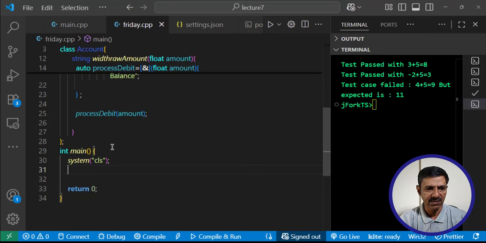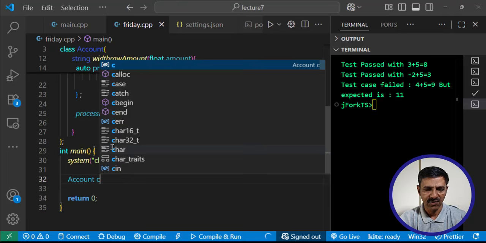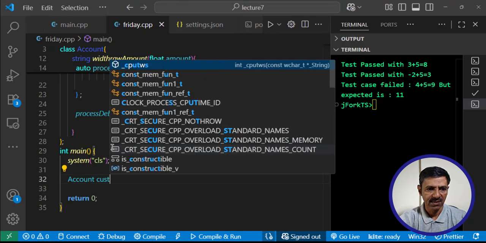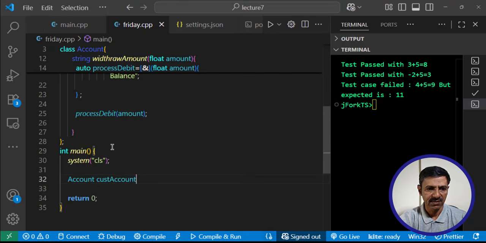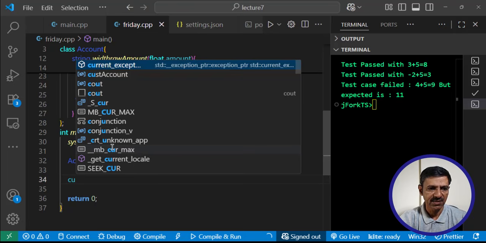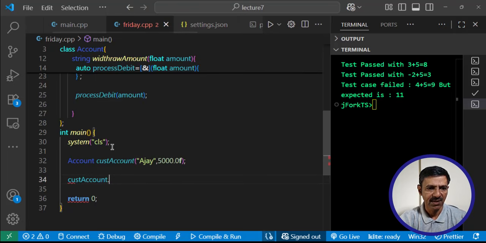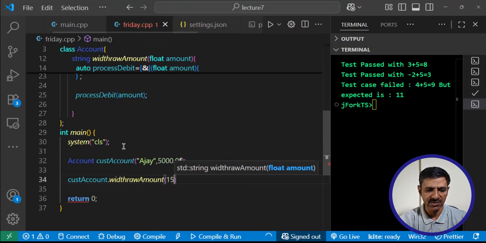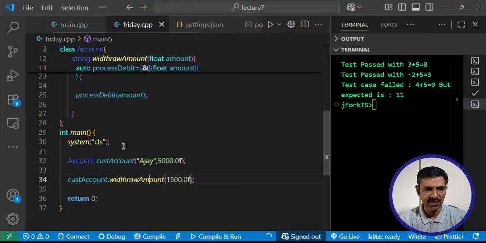Now here I have to create an object of account, and by passing some name here and some balance amount. Using this object name dot withdraw amount, here I am going to pass, let us say 1500, and this is going to return me some message, let's see what happens.